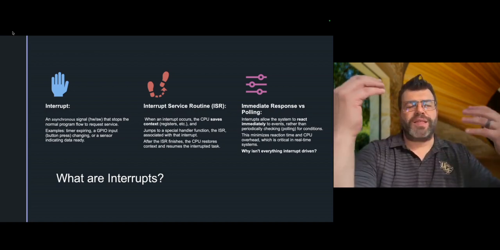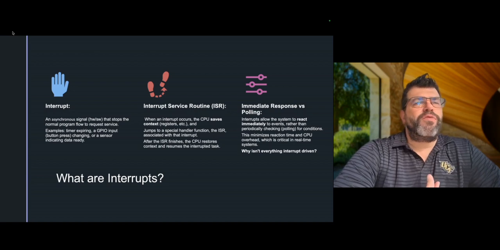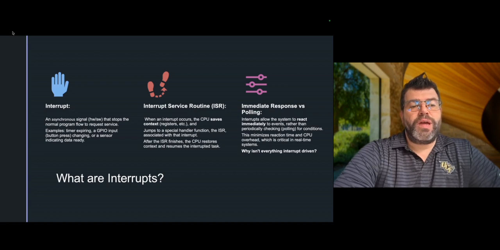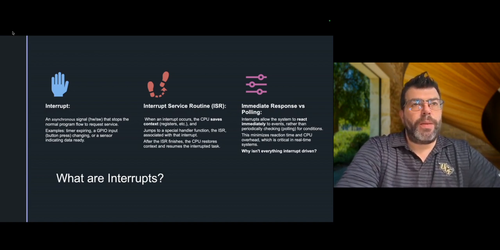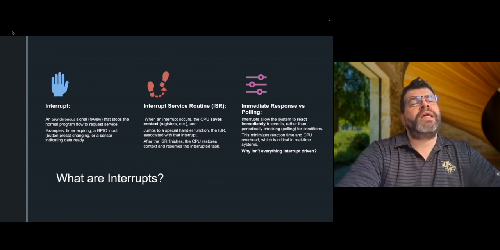So, with that said, an interrupt formally is an asynchronous signal. It can come from hardware, it can come from software, and what it does is it stops a normal program flow to do something, right? It's not just an interruption to interrupt. It interrupts because it is requesting something to be done.